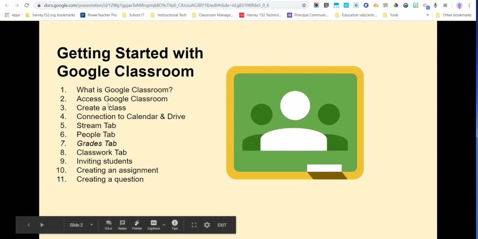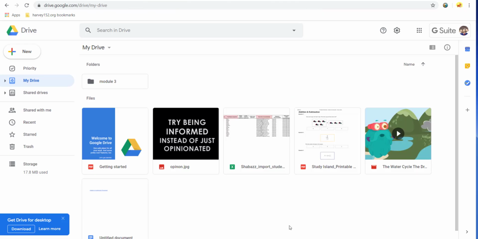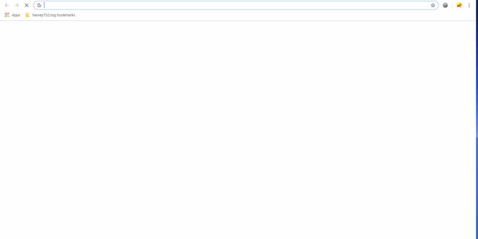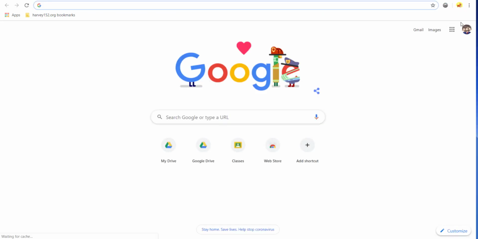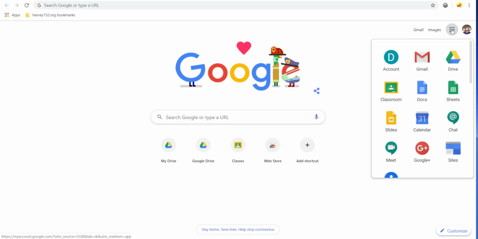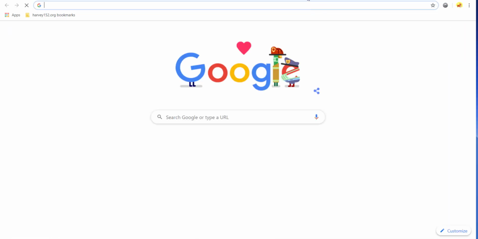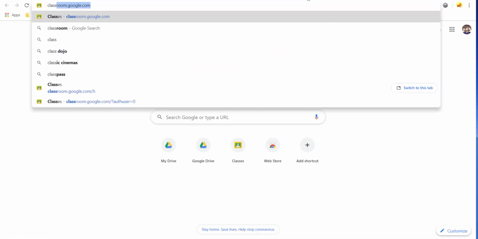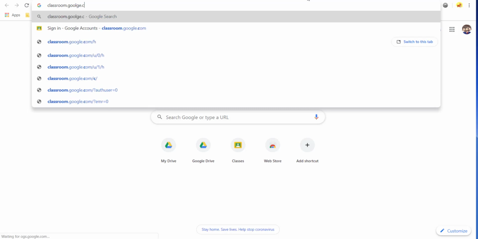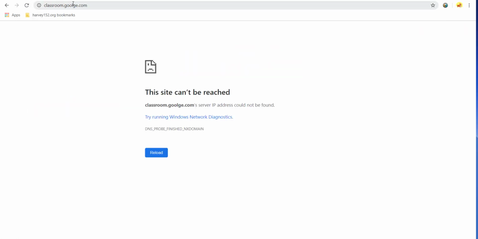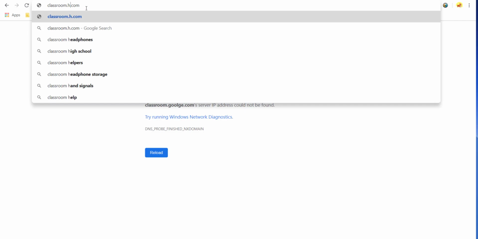For accessing Google Classroom, which is our next step, I'm going to jump into a demo account so you can see a fresh classroom. You want to be logged into your district Google account, and like most apps in Google, there are several ways to get to Google Classroom. You may prefer to just go to the waffle and then select Classroom. Alternatively, you could go up to the URL bar and type in classroom.google.com, and that will take you to the exact same place, assuming you type Google correctly.